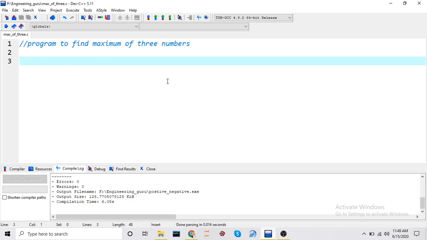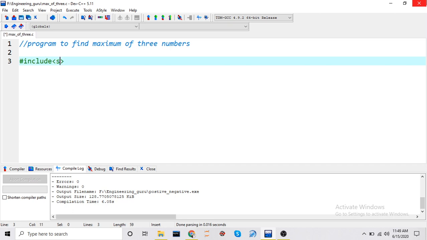In this video, we will see how we can write the program to find maximum of three numbers. In the previous video, we have written the program to find maximum of two numbers. In that program, you just have to extend it to one more level and you can write the program to find maximum of three numbers. Here also we will compare one number with the other number one by one, and if the condition is true we will print like that. So just refer to the last video if you have not seen it, to find maximum of two numbers. It will be easier for you to get this program.